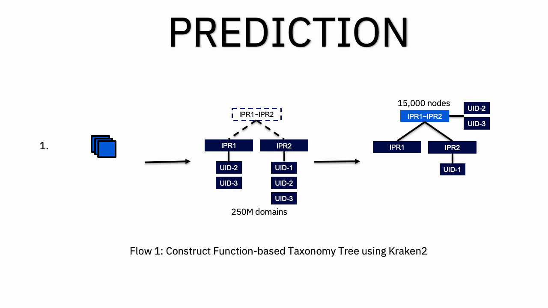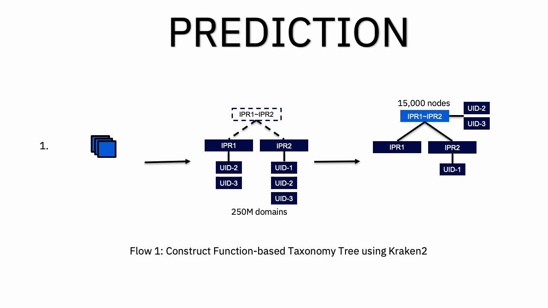In Kraken, we need to create a taxonomy. So the first flow in our process is making this taxonomy. This taxonomy is used as a database by Kraken in order to perform predictions. Without going into too many details, I would just say that the lowest common ancestor technique is used to create this tree. UID corresponds to a domain that is found in one or more protein sequences, and IPR code is the InterProScan functional code. For domains that are shared by multiple IPR codes, we LCA up those k-mers and combine the IPR codes. In addition to this taxonomy, we also provide Kraken with the domain sequence for each UID.